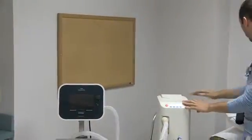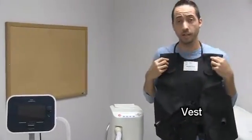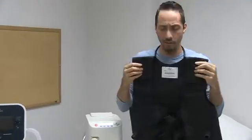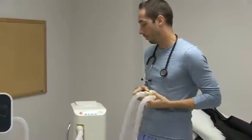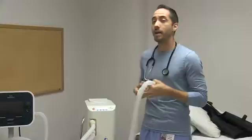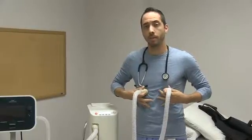The second device we have here is called a vest. A vest is a system that oscillates or vibrates the chest of the patient. This machine is connected to these little spots on the vest. The vest is then turned on and placed on the patient, and what it does is shake the patient's torso, which moves secretions from the basal portions of the lungs — the bottom — to the upper area where they can be coughed out, or the cough assist can be used.